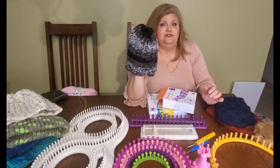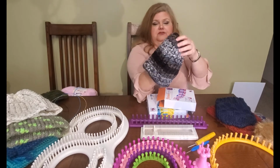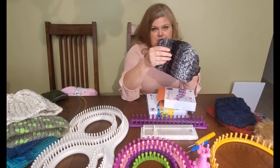I've actually sold some hats. I've had people say, oh, I want one. So I've sold a few hats in this stitch. I love it. It's a little slouchy. I love this stitch very much. I think that's the broken rib stitch. This was made on a loom.